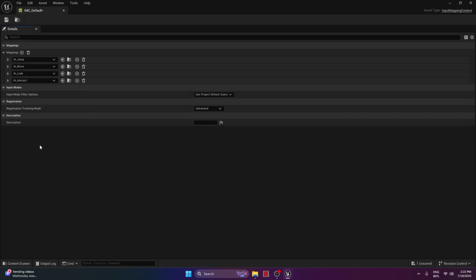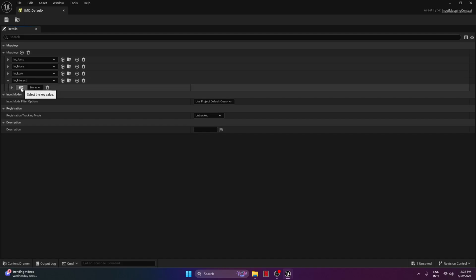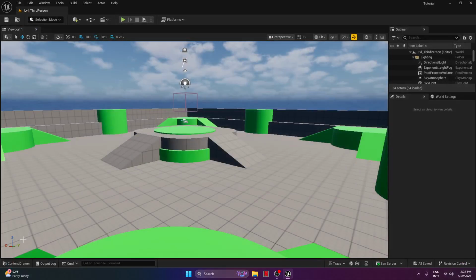So you can select that one, and then you can click on the arrow for the drop down, and you'll see there's the keyboard, and you can just press on the keyboard and select whichever key you want for the interaction. In this case, I'm going to be using the E key. So I can just press the E key, and there it shows you it selects the E key. You can use any key that you want for your interaction, but E key is the one that's mostly used. So I'm going to save this and then exit it again.